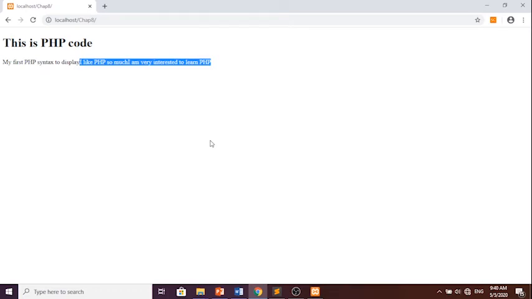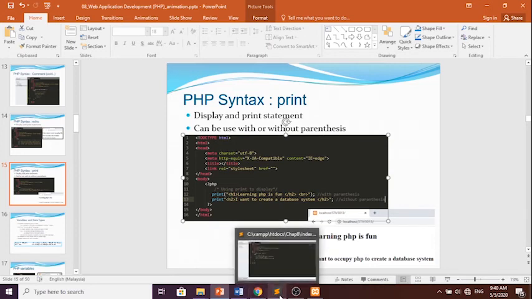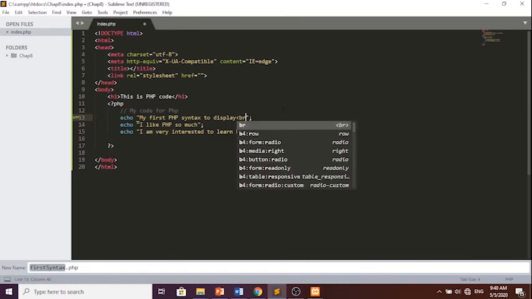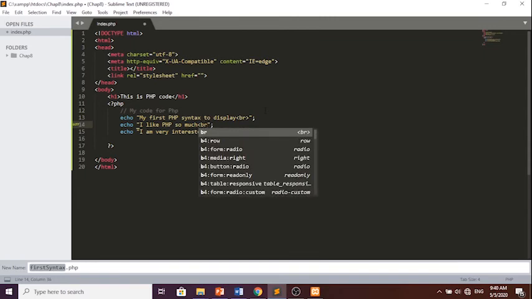So what you need to do is that you can insert your HTML text in your PHP so that it will become multi-line. So for this one, you can refer to slide 15 in my PowerPoint slide, this one. Okay, so we're going to go back to the Sublime Text and I'm going to insert the break over here. So we can use the symbol and break, BR, and insert the second break in the second line, BR also.